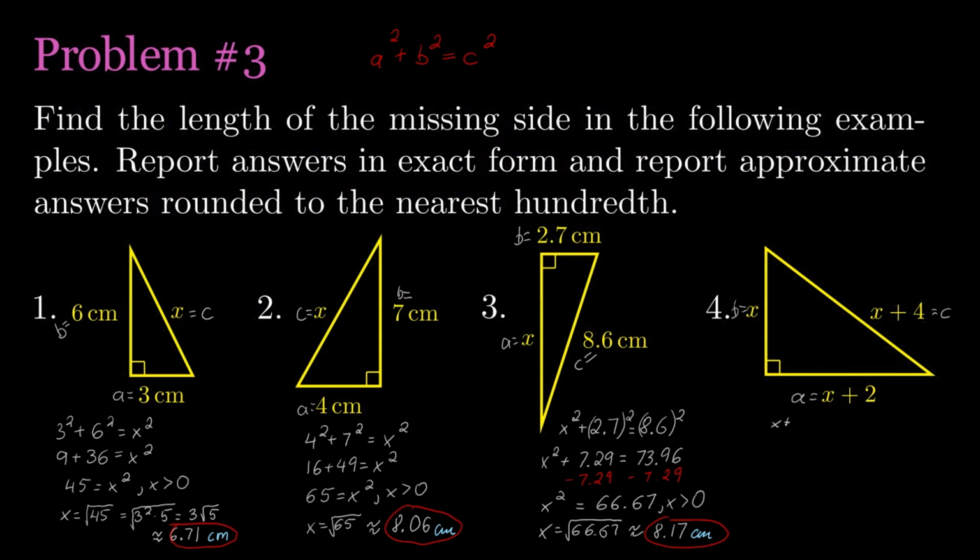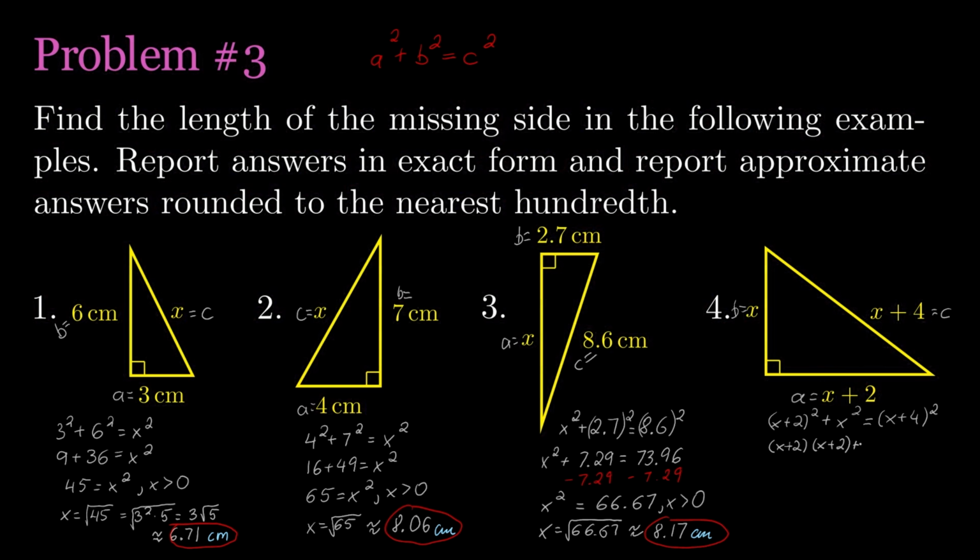So this time the Pythagorean theorem tells us that the square of x plus 2 plus the square of x is equal to the square of x plus 4. This is altogether a pretty big quadratic equation, that we solve by first expanding everything, then combining like terms and making it equal to 0, and finally using factoring to solve it.